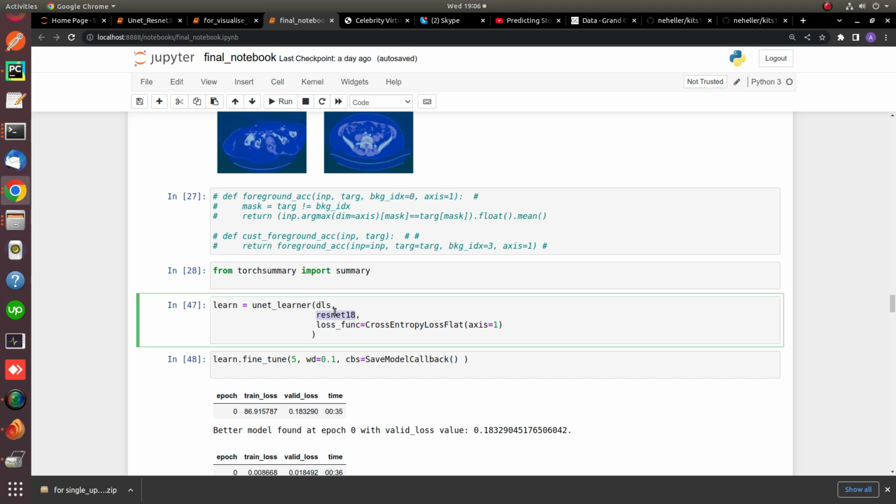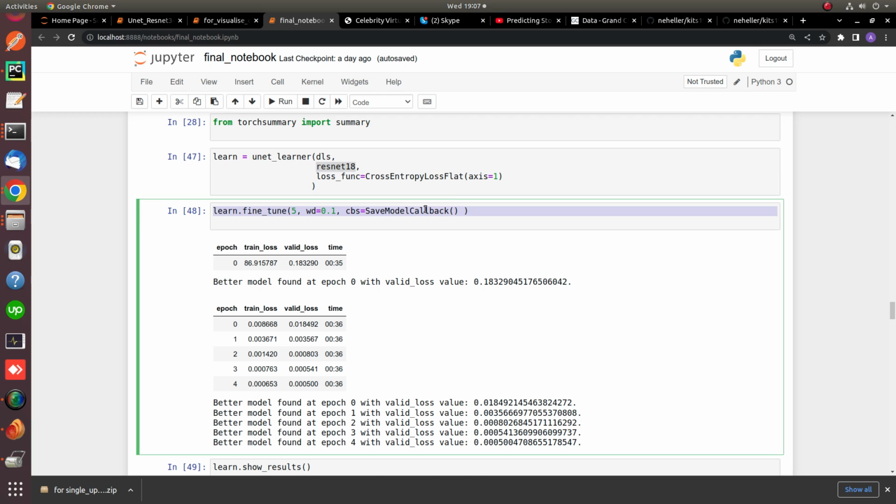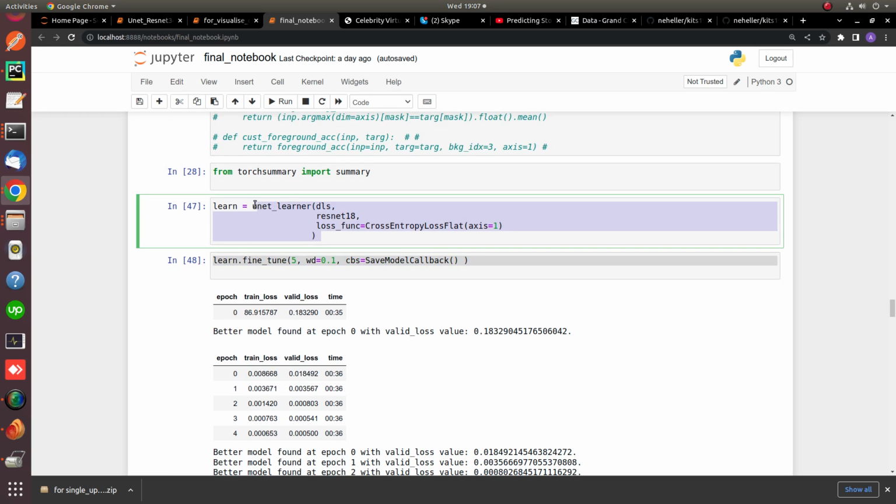Cross entropy flat loss is used as the loss function, which gives the highest accuracy in most cases of Unet learner, where we have multiple classes and input 2-dimensional images. So this is how the pre-trained model is created here. This is already available in fast AI.